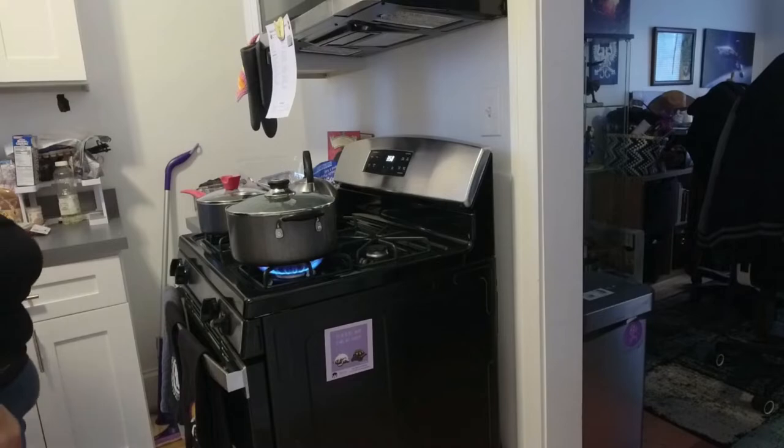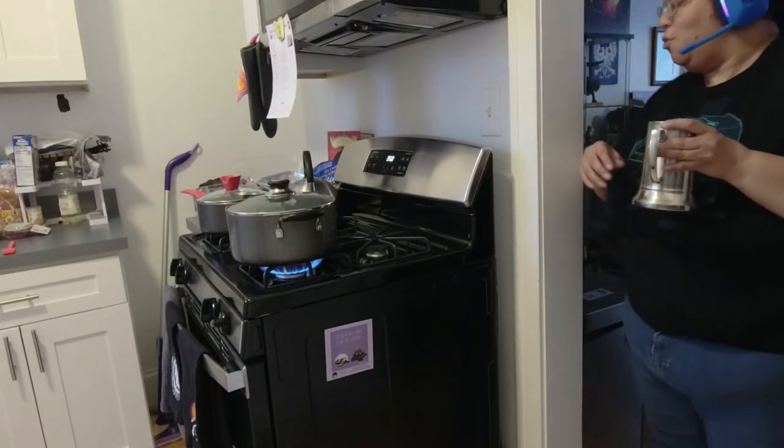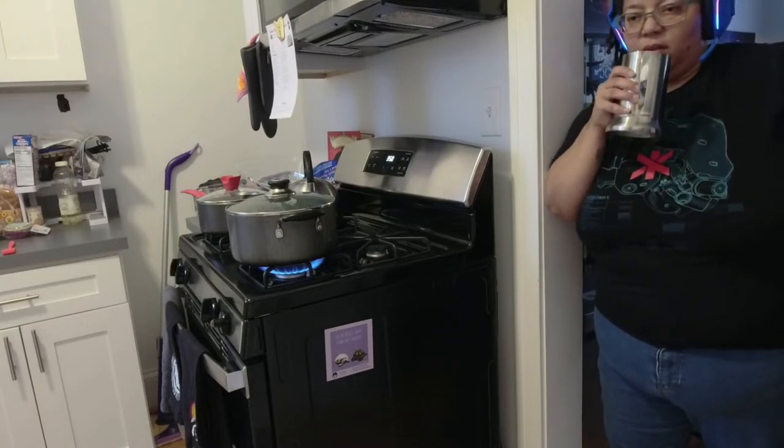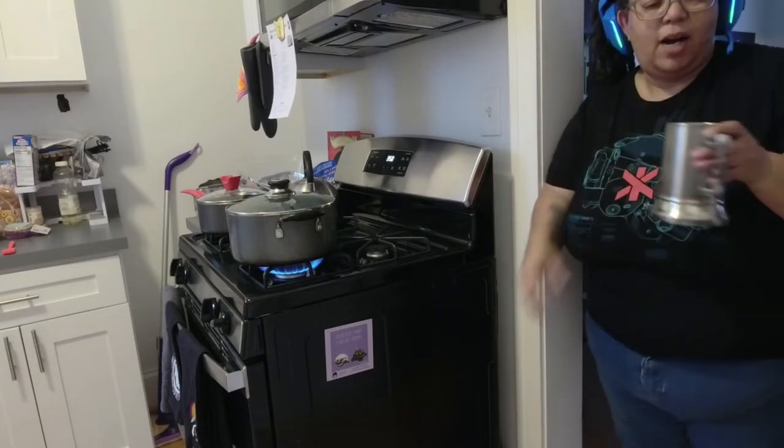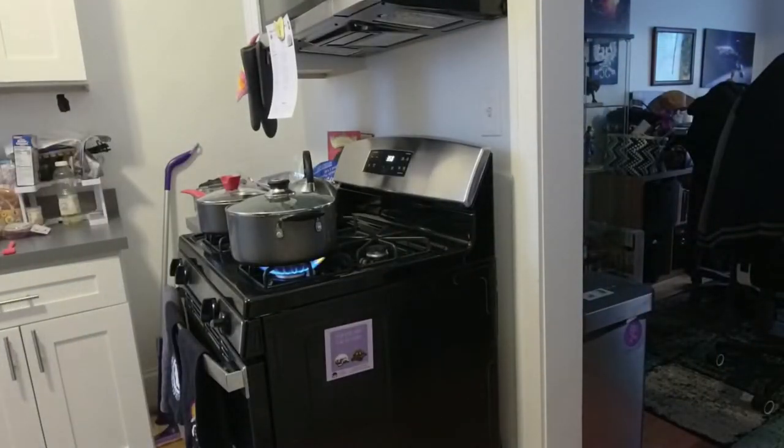I'm going to lean in the doorway because, oh my God, it's so hot in here with the brownies going. But I think you can still see me. Ow, fuck, ow. So, yeah. It is really hot in here with the oven going. And ironically, opening the back door makes the heat kick on. But I'm going to do it anyway because, oh my God. Now my neighbors are going to be like, what the fuck is this weirdo doing? Yeah, I cracked the back door open because it is way too hot in here with the oven going.